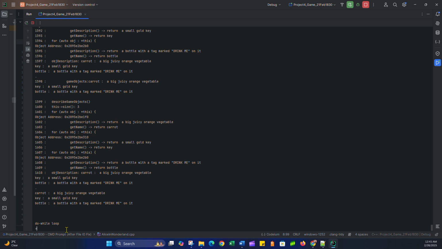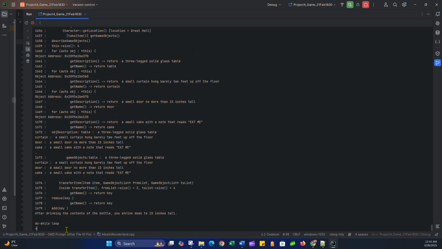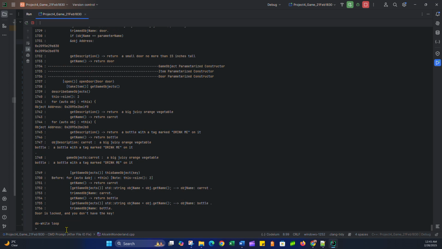So in line with the story, I'm gonna drink the bottle, and it's gonna make me shrink to like 9 inches tall or whatever it is, 10 inches tall. After drinking the contents of the bottle, you shrink down to 10 inches tall. Okay, great. Wow, I should be able to go through the door. But in line with the story, the door is now locked again. You don't have the key. So that's kind of a thing in the story, like, you know, the irritants of Wonderland. She drinks, she's small enough, but now she no longer has the key. It's still back on the table.